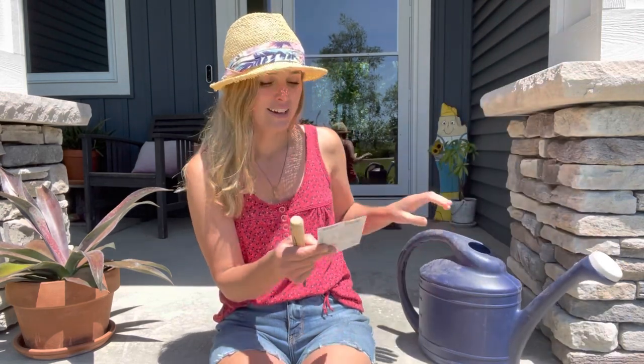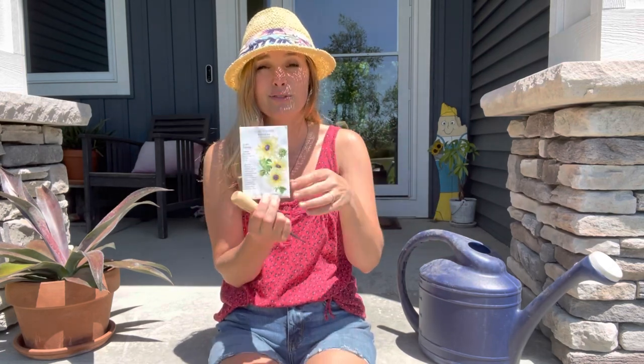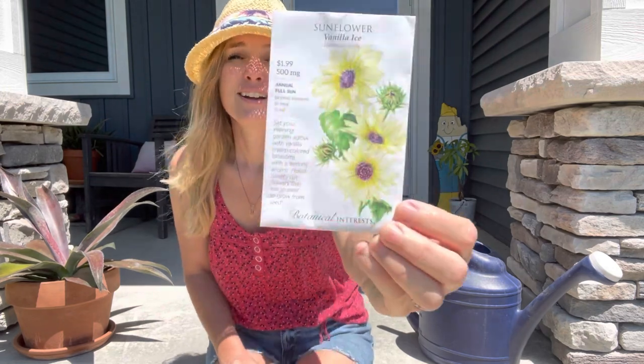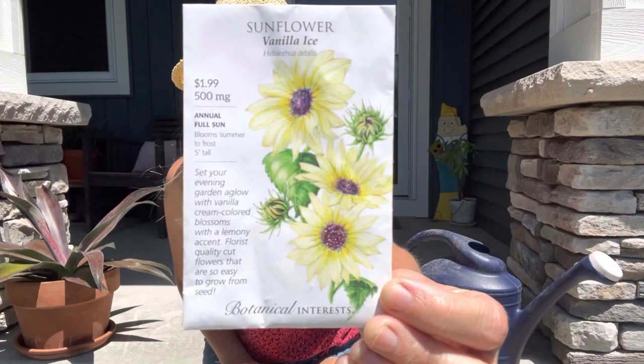So I've got my watering can here and I have these seeds. They're called sunflower vanilla ice. Never planted these before, so we'll see how they do, but they look like they're going to be really pretty. And I'm going to plant them down in my rose garden area since I don't have a ton of roses yet to fill that area in.